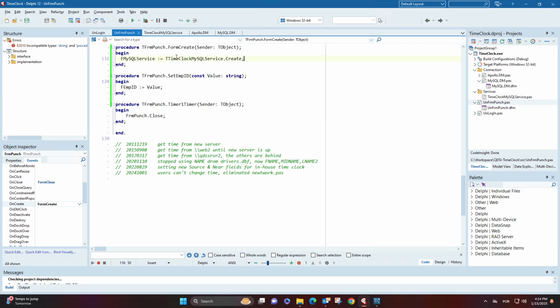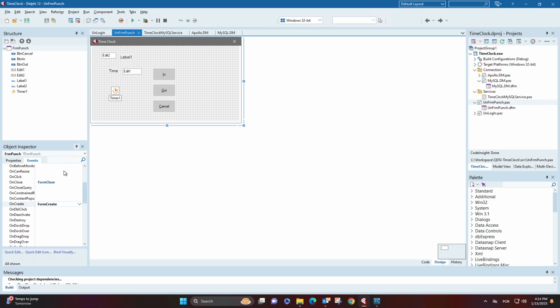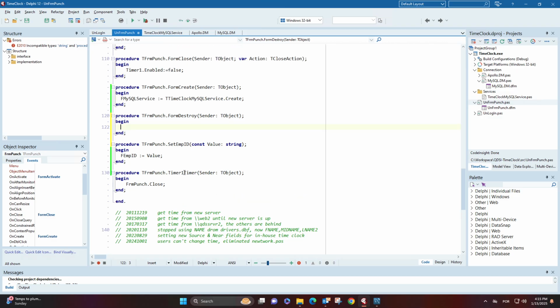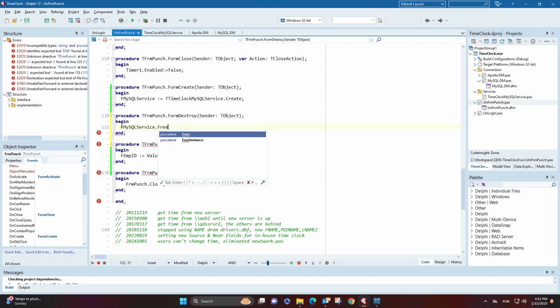Here we go. And for every object manually created, we have to destroy this object to avoid memory leaks. Free.